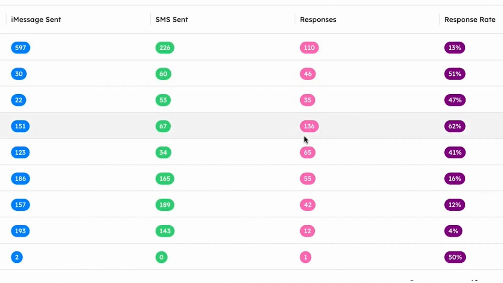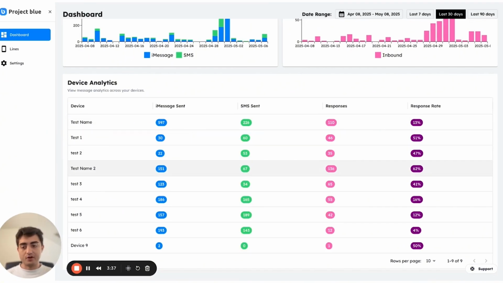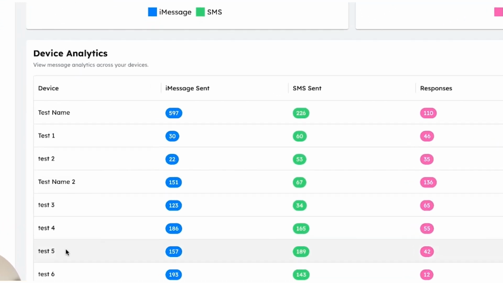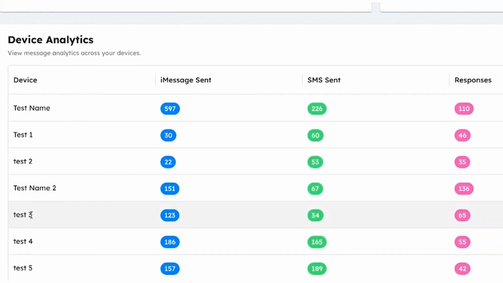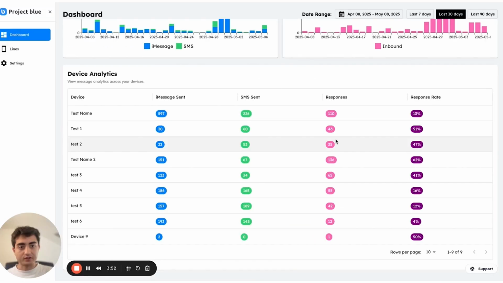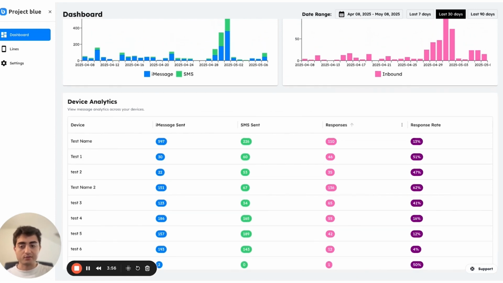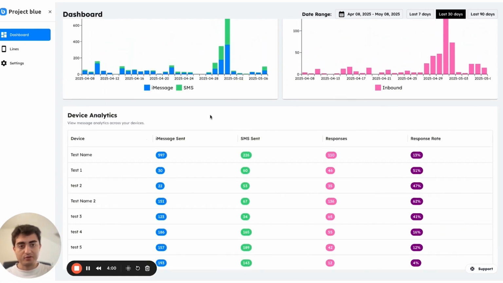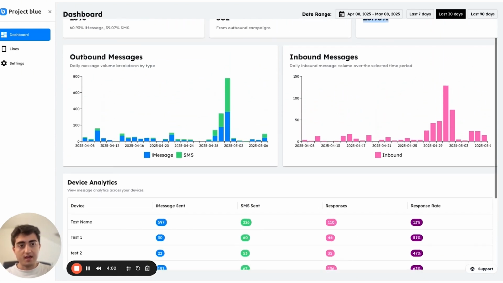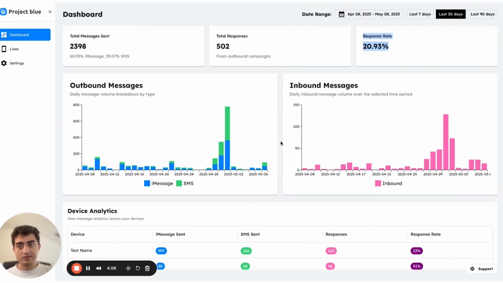Why this is useful is maybe if you're an agency, or an account that has multiple accounts plugged in, you can understand, oh, this 602 number in this account is performing much better than the numbers here. So it's a little more granular. For clients that have a lot of lines with us, it's very useful. So that pretty much handles that. And again, we plan to add a lot more analytics as we roll this out.